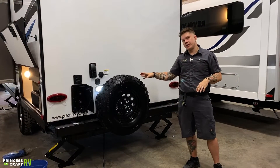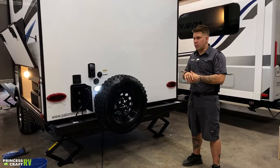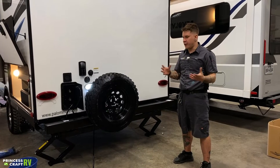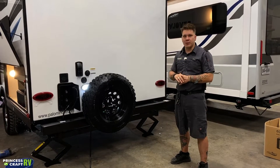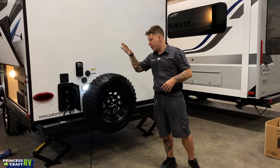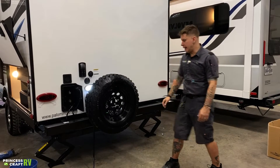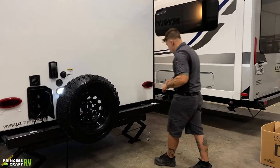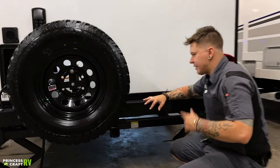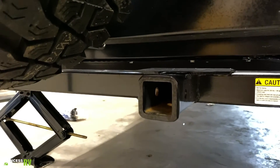What we have here is going to be your full-size spare tire. When it comes to changing a tire, we're going to put our jack directly on the axle as close to the tire we're trying to change without it interfering in our work — that is going to be sufficient jack location. You can go ahead and replace the blown tire here on this bumper-mounted spare tire carrier. We also do have a receiver down here as well. If we were going to utilize that for some bike racks or cargo rack, you can go ahead and relocate that spare tire anywhere on that tube bumper.